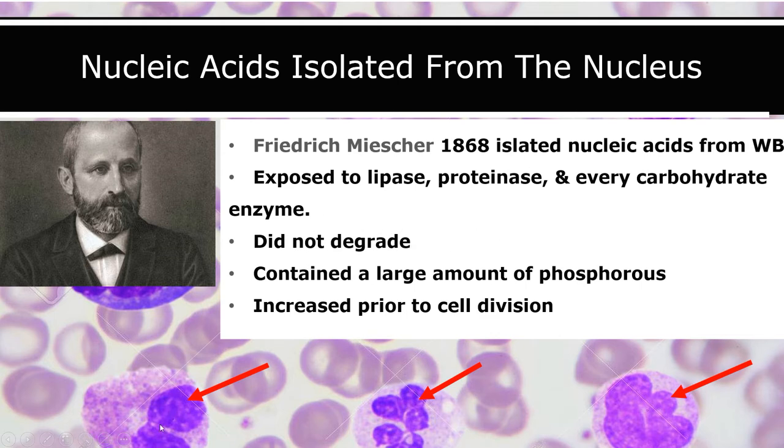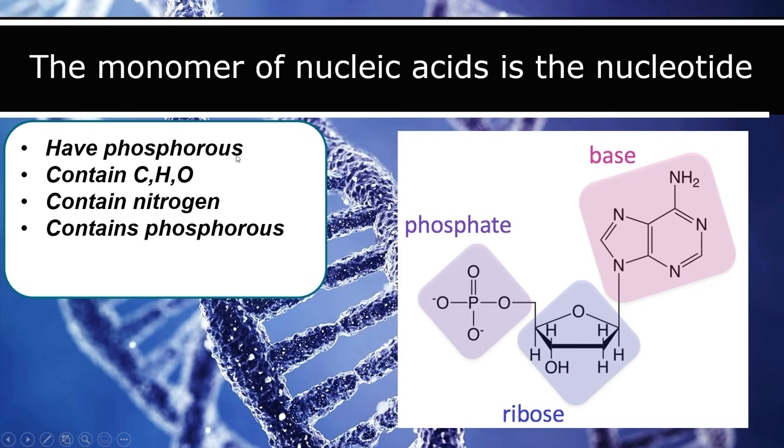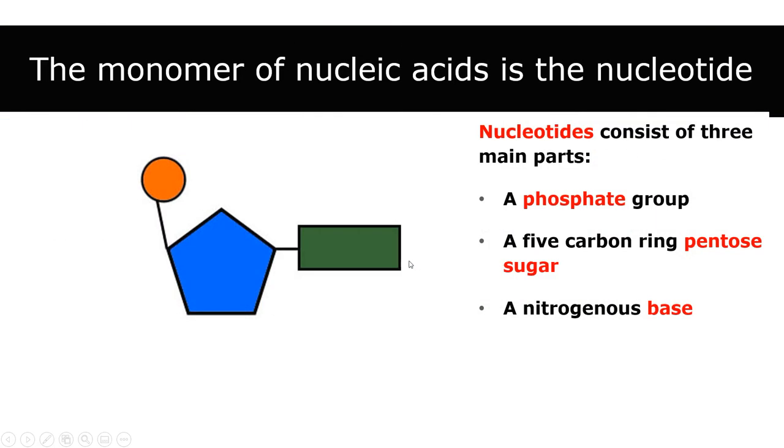So because of where it was located, he says, okay, we're going to call this nucleic acids. He did note that it increased in mass prior to cell division, and he could also tell that it had a large amount of phosphorus because they were able to do those techniques. But apart from that, they didn't really know what it was or what it was for until much later. So now we know that DNA is the molecule of inheritance. We know that it contains a large amount of carbon and hydrogens. It does have some oxygen as well as nitrogen. And again, they were able to figure out that it had phosphorus. And as far as our biomolecules are concerned, this is the only biomolecule that has phosphorus. The other three do not.